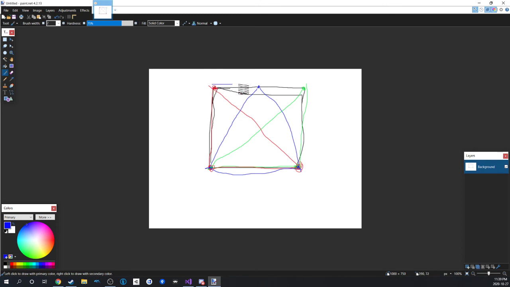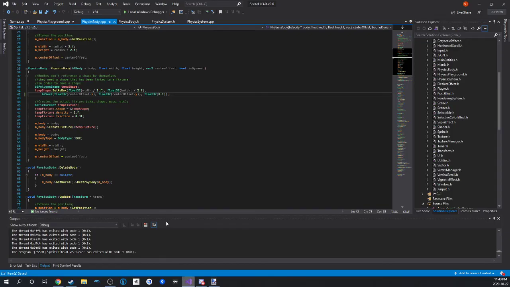So if you want this triangle, it's 1/2 width comma height, and then this point is 0, 0. This point is width comma 0.